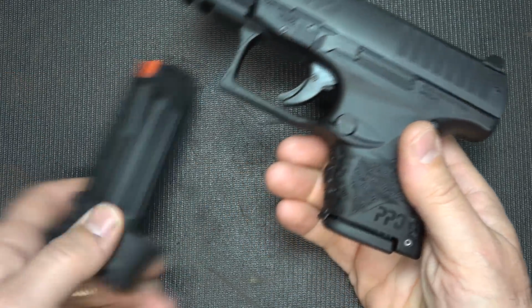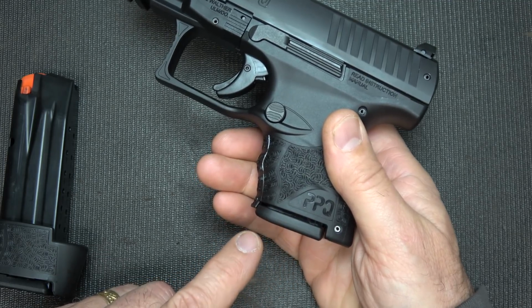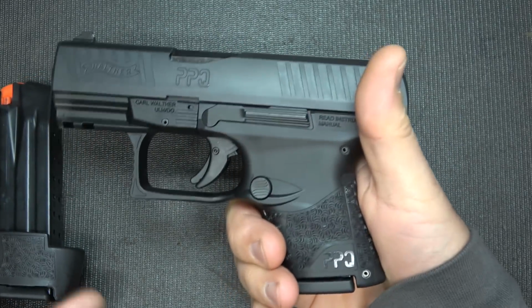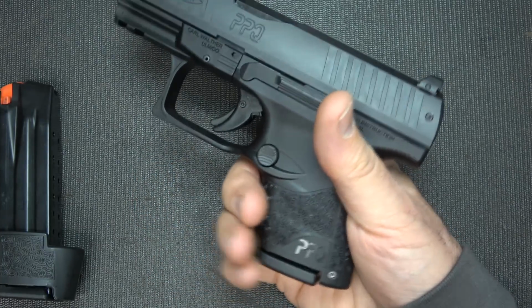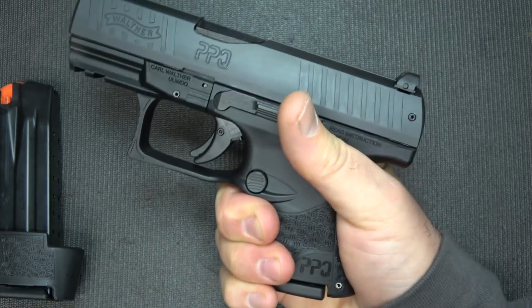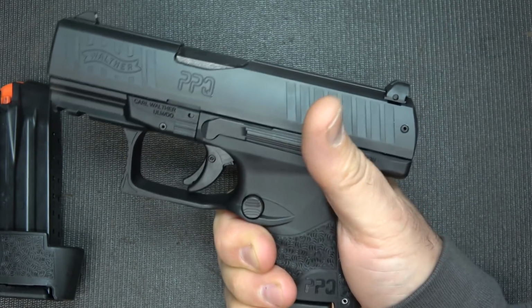But that's one of the great things about having this extended magazine. Plus, Walther also offers one of the finger rests. It comes down just a little bit, so that makes it, you know, a lot more comfortable to shoot. But one thing that I've found, this is more psychological than anything, because really your pinky is just a support finger. The grip itself between these fingers and the heel of your hand is what gives you a really good grip on the pistol, and you can still get really accurate shots in this configuration.